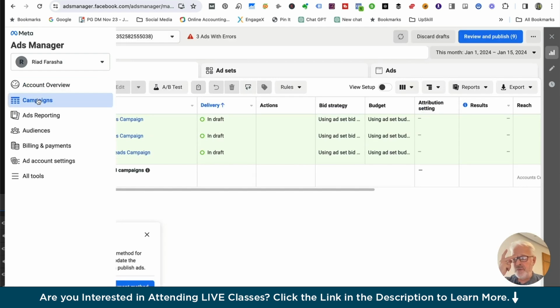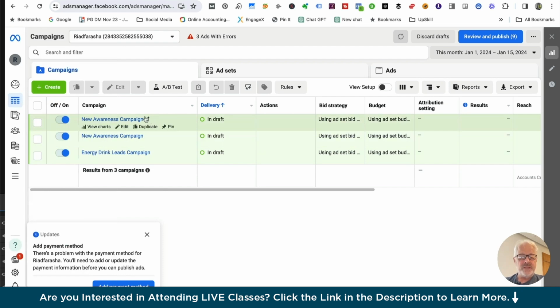What we want to do is to show you the powerful features in this demo of the Ads Manager when it comes to creating an ad in Facebook and in Instagram. In this video, to take you through the entire Ads Manager, that would be too long. We'll do a separate video on that. But here I just want to give you a quick highlight on how easy it is to create a new campaign. So here you see the current campaigns that I have.